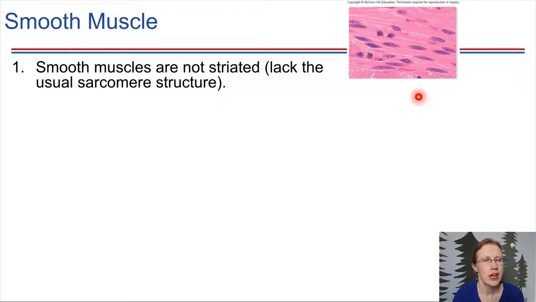So this means if there are no striations, there are no sarcomeres present. And that's kind of an unusual thought. We're used to thinking about sarcomeres as the contractile units inside of muscle cells. Well, with smooth muscle, there's a different sort of structure in place.